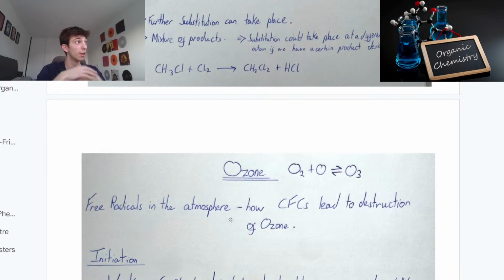Exactly, you get substitution at another place on the carbon chain, or with free radical substitution, you get further substitutions. So eventually, starting with methane, you could already have tetrachloromethane, for example. Let me know which bond breaks on our CFCs. I'm just going to go through it, the chat is a bit delayed for me.